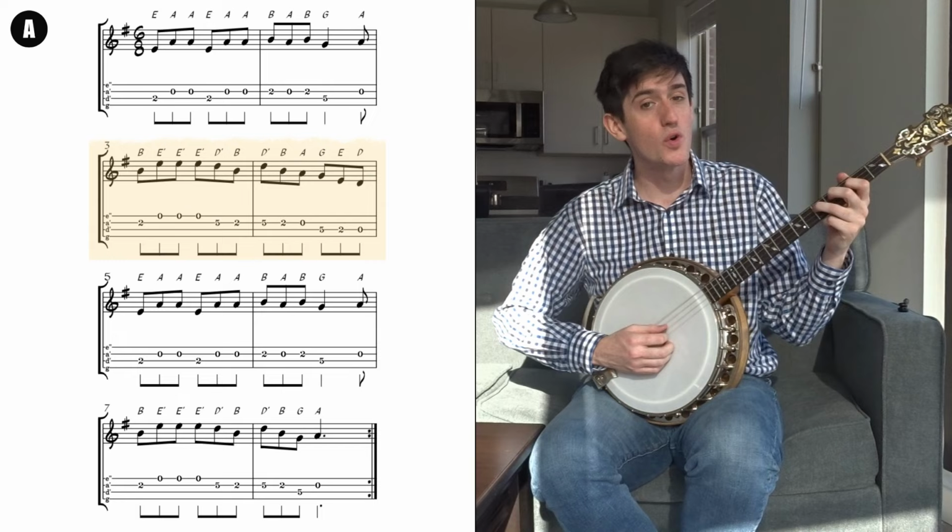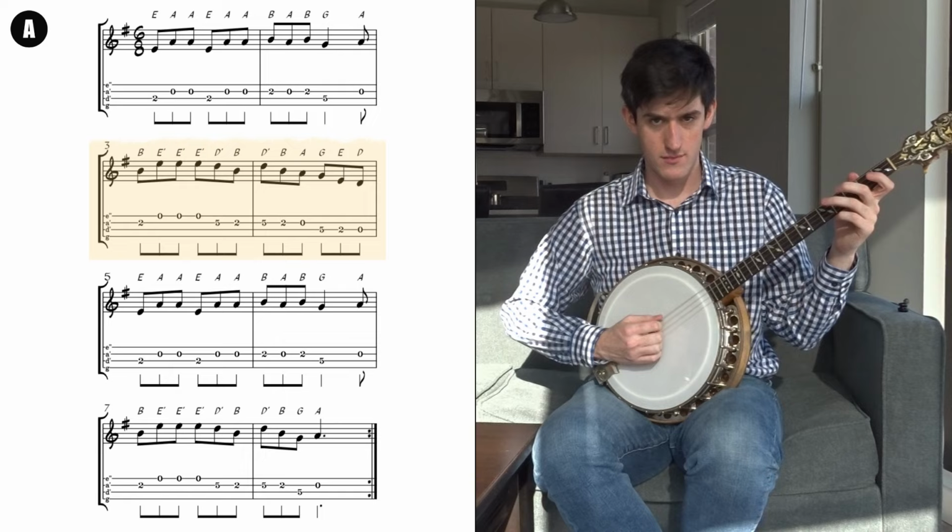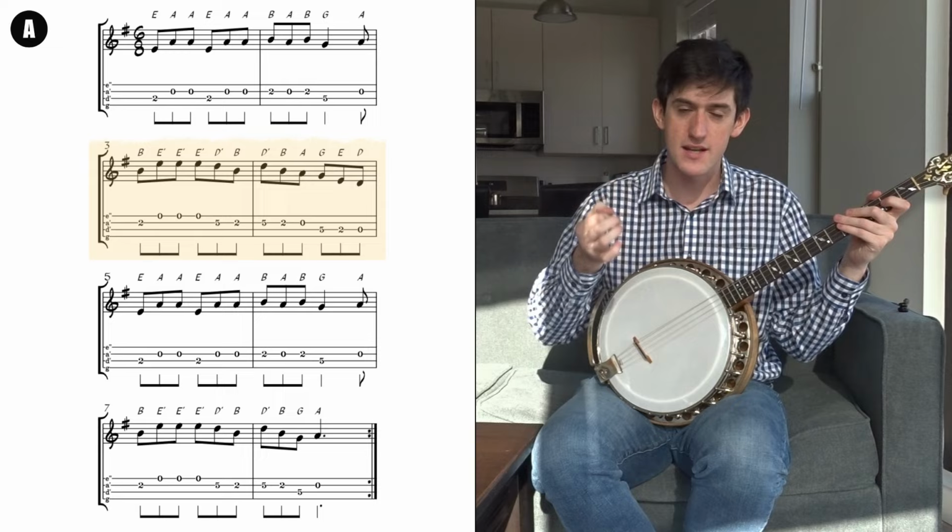And we'll try that again, the chords, keeping an eye on that right hand. Down, up, down, down, up, down. After two. One, two.